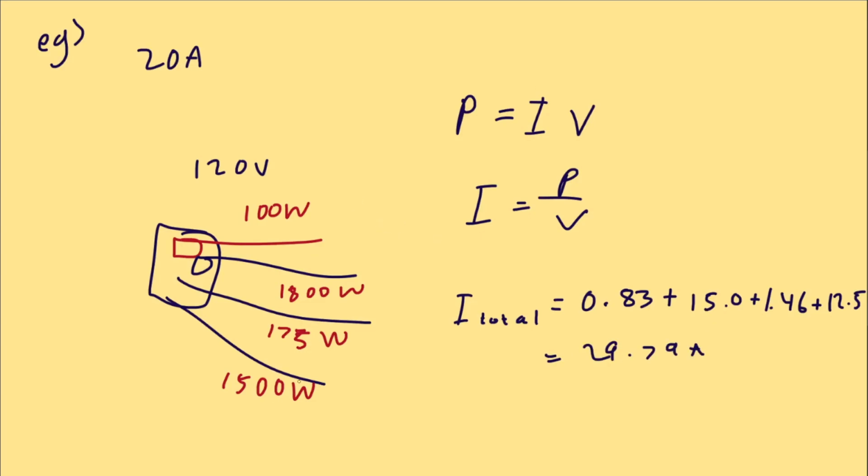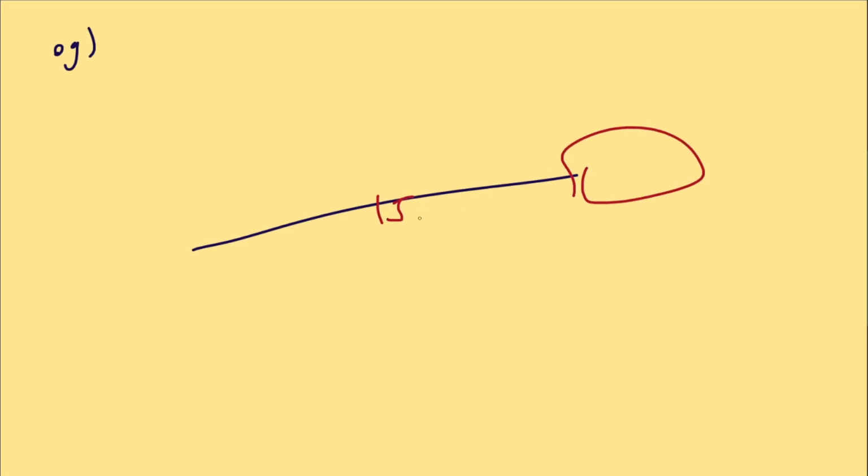This is why high-power devices will need their own circuit. Here's a quick conceptual example. Why can your cord catch fire? If your heater is drawing 15 amps of current through this wire, and let's say the cord is very thin and this overheats it, the cord cannot handle 15 amps. It melts the insulation, which is a fire hazard. So it's not just about watts and power. It's about how much current your wire can actually handle.